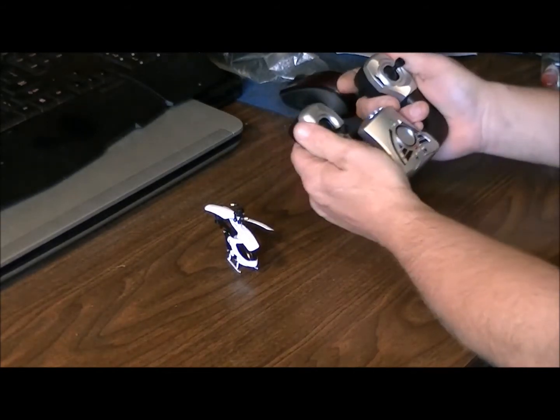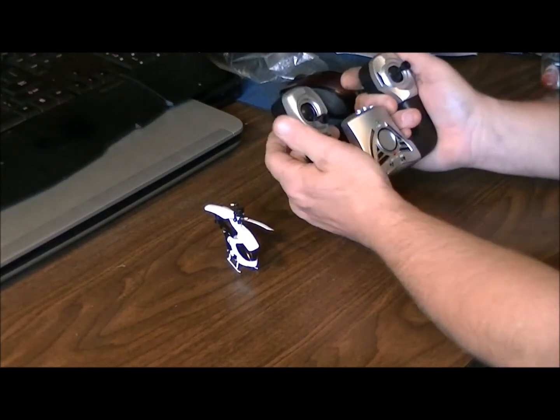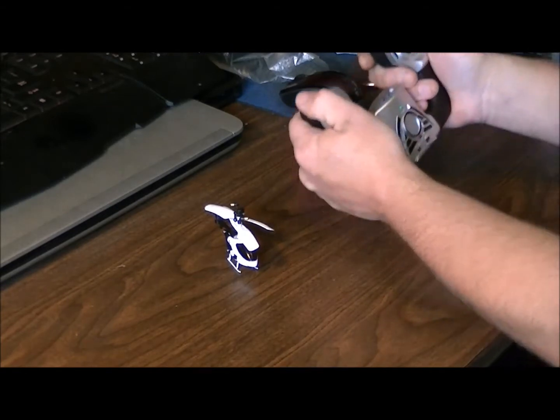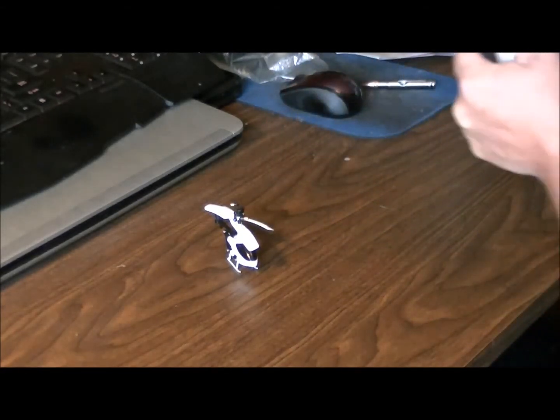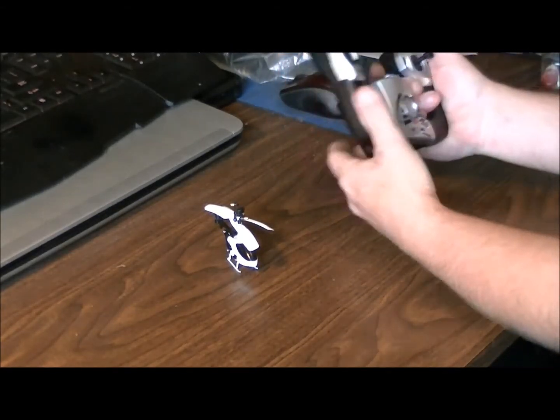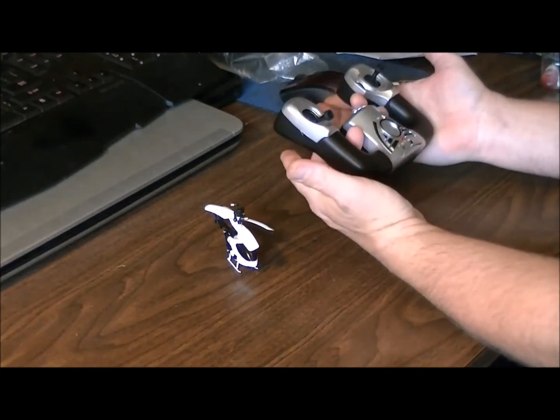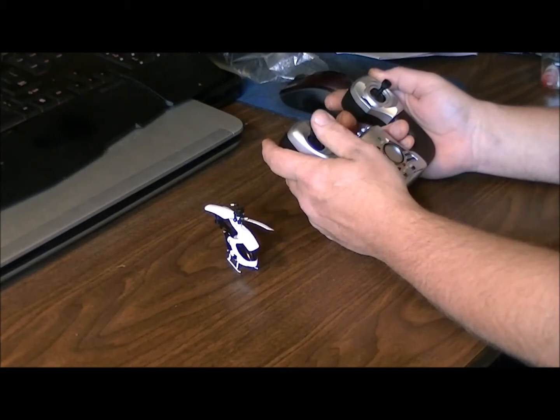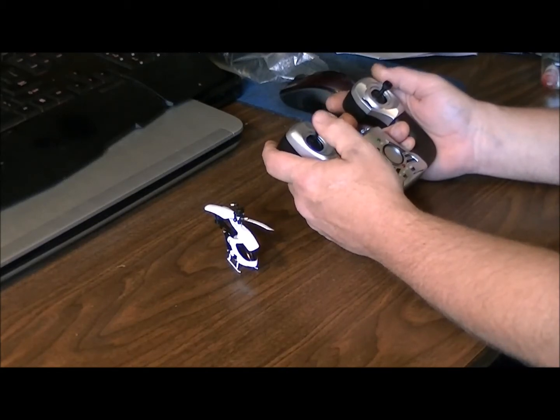I like the style of the controller. It's actually a little different than what I'm used to. This actually reminds me of an airplane. You pull back, push forward, type of thing. It's neat, and it's great for small hands. It's great for bigger hands. I like the spring-loaded throttle on this one particularly.